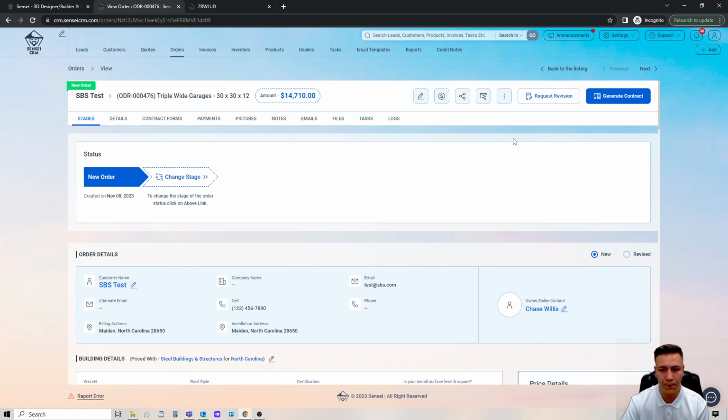But that's it. That's how you would request a revision, reject that order out of the gate, and accept it and notify the customer. I'm sure you guys noticed at the top right-hand corner, this request revision will always live on your screen. So that at any point in time during that process, you can click the request revision as a manufacturer to send it back to the dealer. Once it's in fabrication, you can't and you don't have to click request revision anymore. That's locked in.